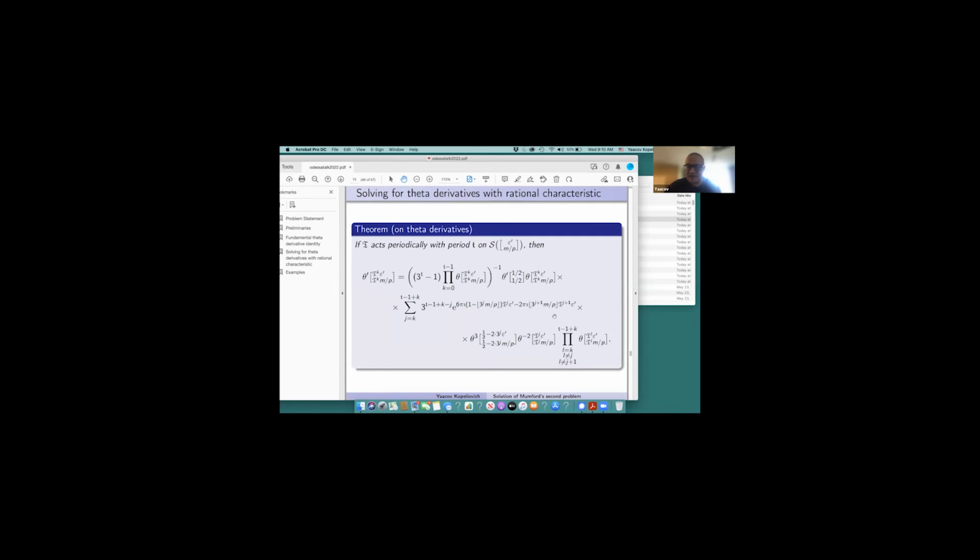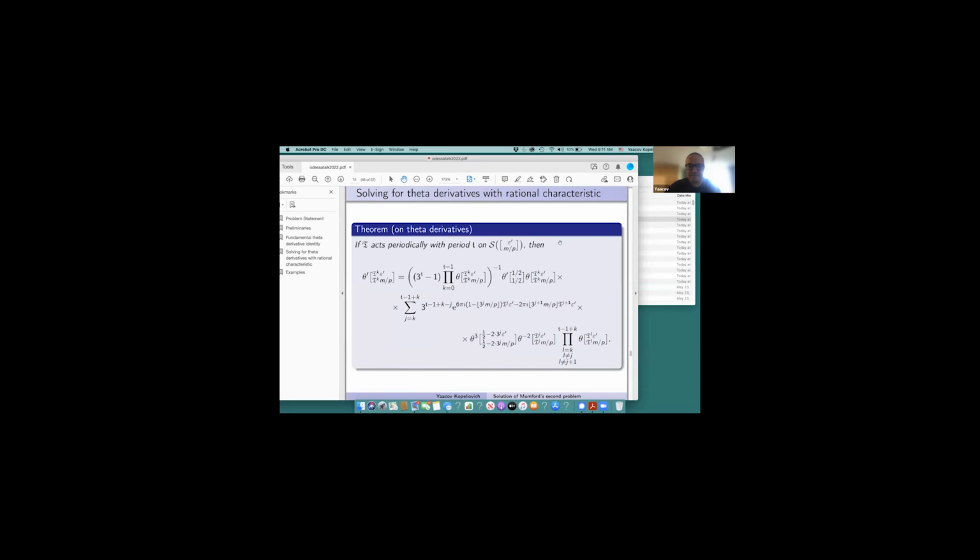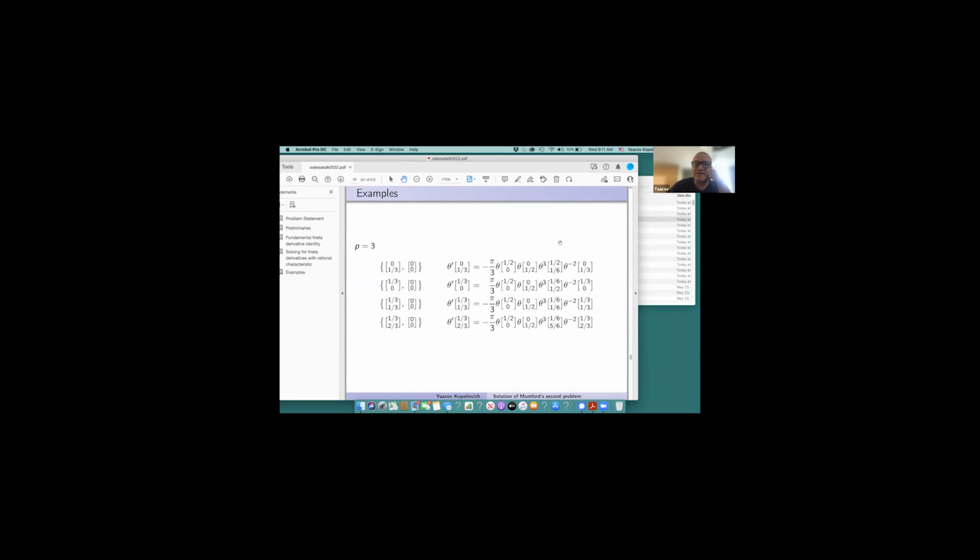Okay, the idea is where this formula is coming from. This is just Cramer's rule. The idea is to understand that here you have invariance under the multiplication by 3. So what you will see here is that you basically obtain a system of linear equations that connects theta prime with theta epsilon epsilon prime. That's it. You're done. So here are some examples.